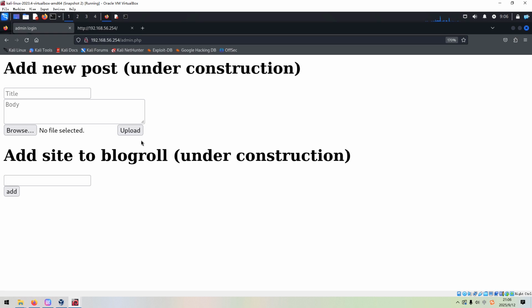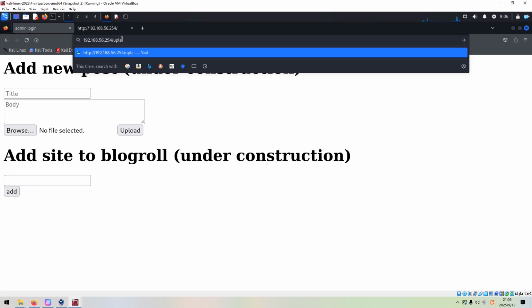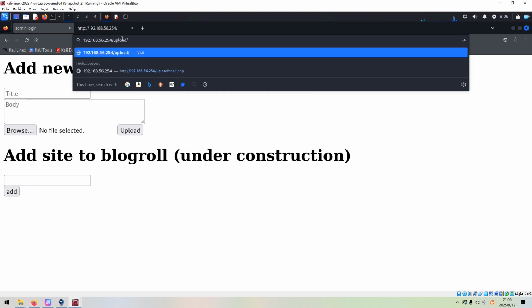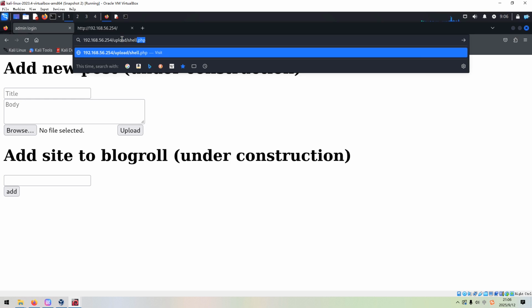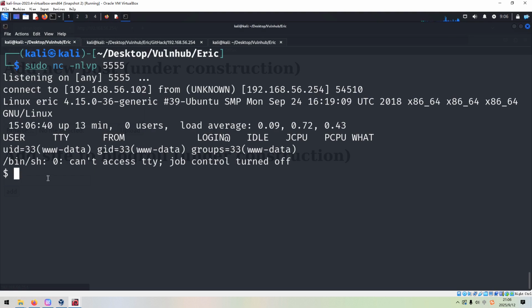So where will this uploaded file be? Just now we have already found the uploaded directory. Do you remember? So I think we have a very good possibility that our uploaded file lives within the upload directory. Okay, so now we can go to this directory, upload, followed by the file name shell, and let's press enter. It looks like it's working. So beautiful. Yes, indeed, we have already got back the connection from the target machine.